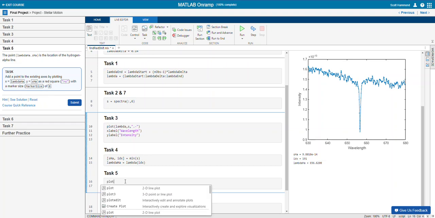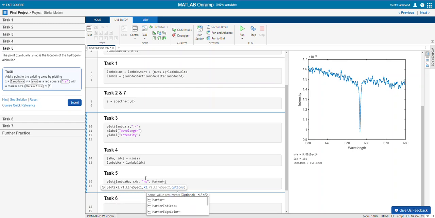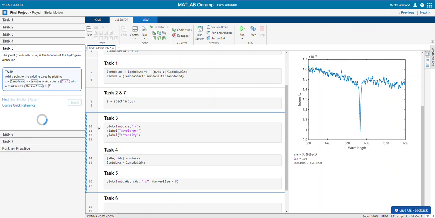So, plot HA, comma, next one, comma, quotes, RS, comma, marker size equals 8. Let's see if they like it.